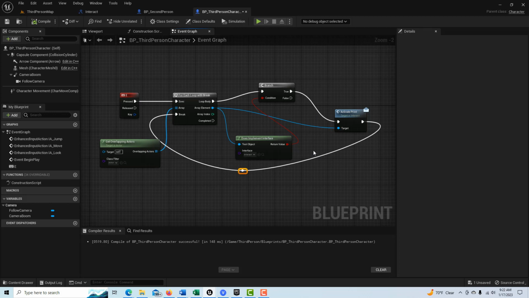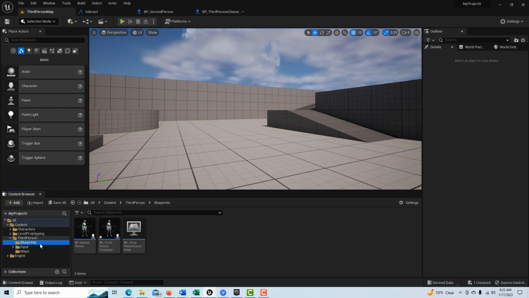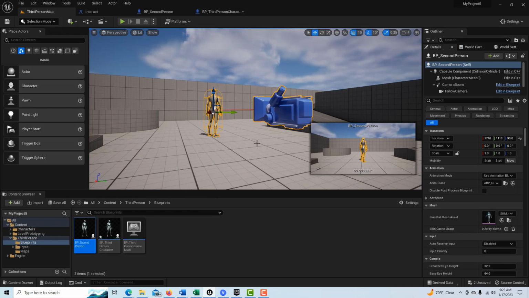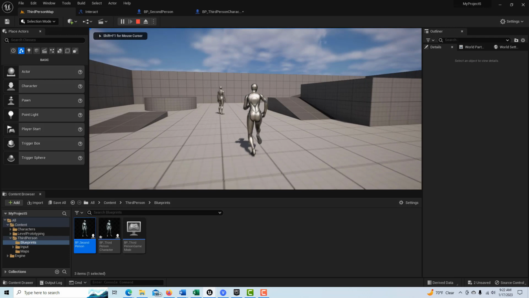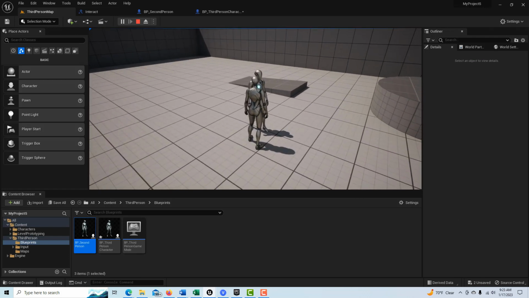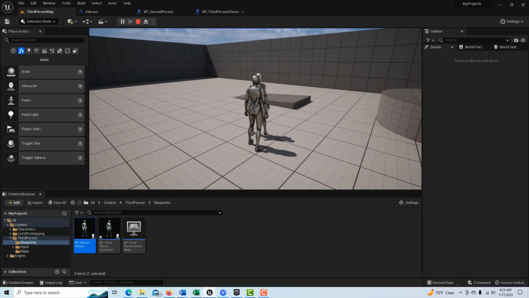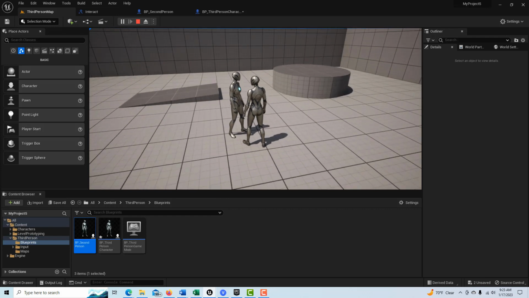Now, I know this isn't going to work, and I want to see if you can guess what the problem is. But the code is all correct, because the last thing we need to do is, let me go in here to my blueprint, and I just need to drag this onto the scene here. So there's our second person. So here's what's going to happen. Now I'm in the scene. I'm going to come over here, and I'm going to hit E on the keyboard, and nothing's happening. Do you know why nothing's happening?